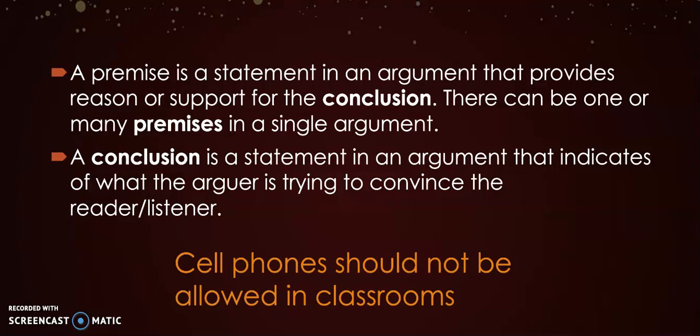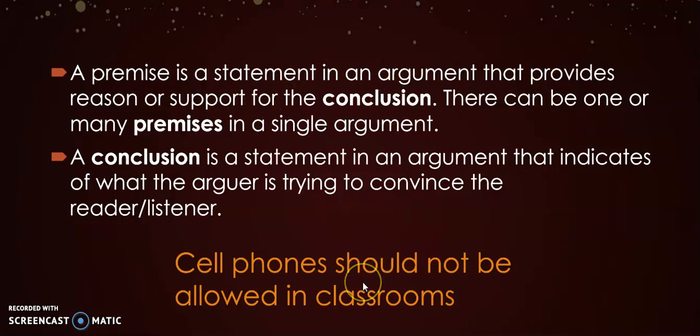Those points that you said, that is, cell phones can disturb or distract students by making them send messages or play games or disturbing the teacher, those statements are called the premises. So those statements lead or provide support for your conclusion. The conclusion here is cell phones should not be allowed in classroom. You understood? So there will be more than one or two premises statements that you can use, which will provide reason or support your conclusion.